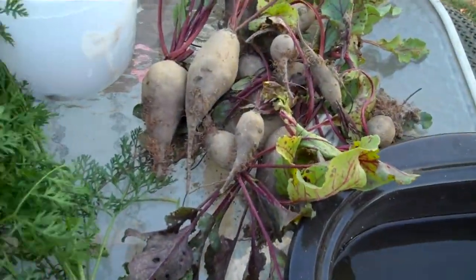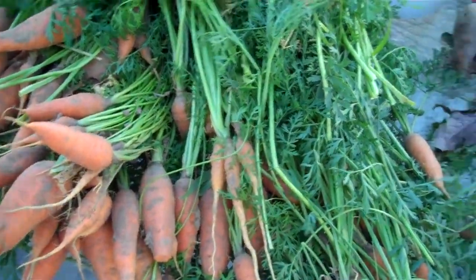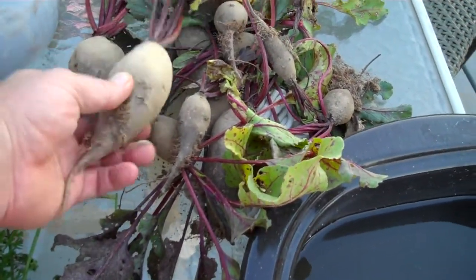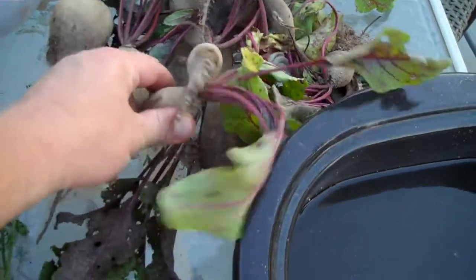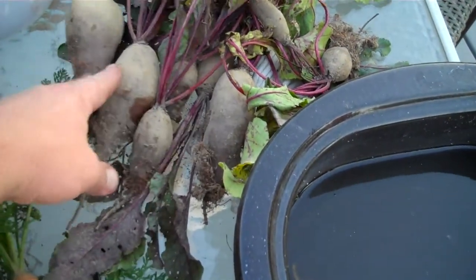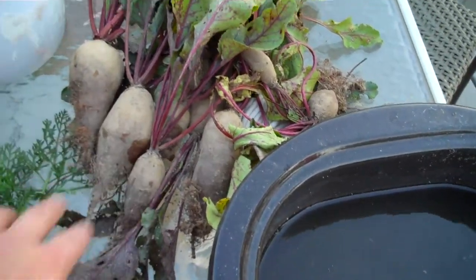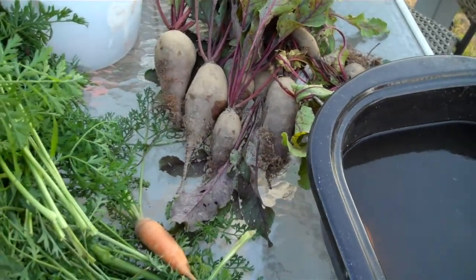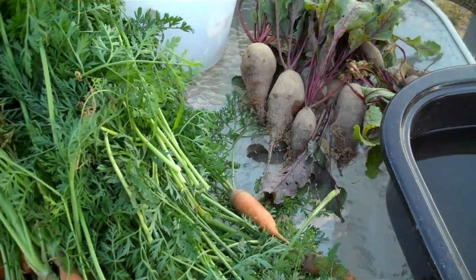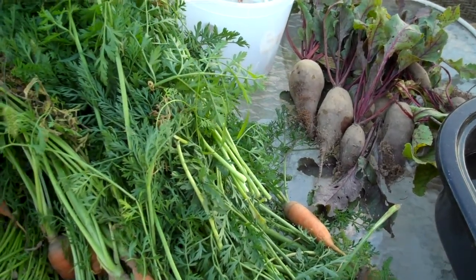I also had some decent beets. The carrots came from about eight to ten feet of row, so it's a pretty good bunch for that shorter row. The beets — I think there was maybe four feet of row — so I've got a few nice ones, though some of them are pretty small. I thought I really thinned them out, but there were still some close together. If I get enough carrots to fill four jars and maybe fill one jar of beets or pickled beets, then I'll have a full canner. The canner I'm using holds five jars, so that would fill it up.